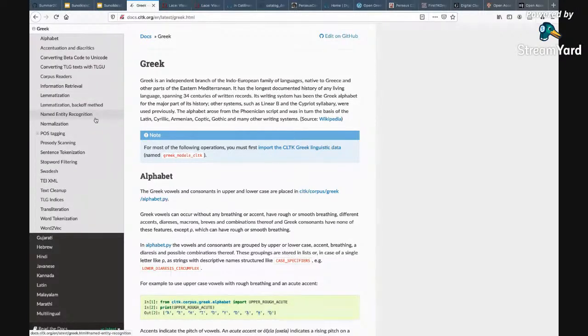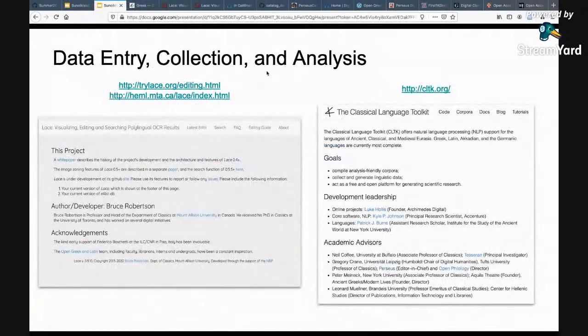These are things that we have been discussing a lot in Sunoikisis, because we have many sessions about linguistic annotation. But if you want to explore a bit the use of NLP for historical languages, I think that the CLTK is an interesting resource to start exploring these possibilities.